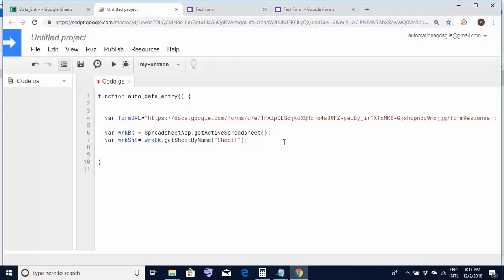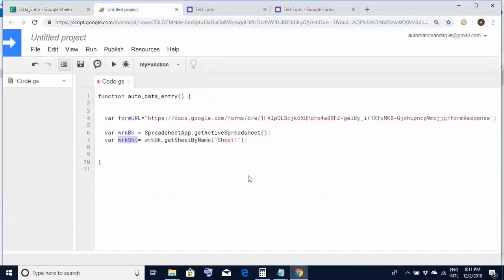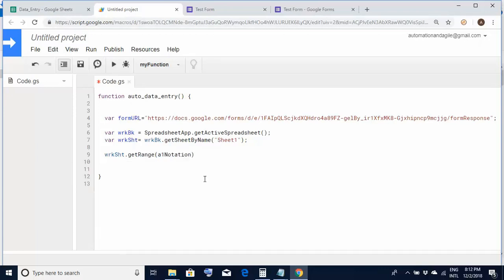Now what we have to do is use this worksheet object and access these values which are present over here in Sheet1. For that, the syntax would be like this: worksheet.getRange. Here we have to specify from which cell we are reading the data.